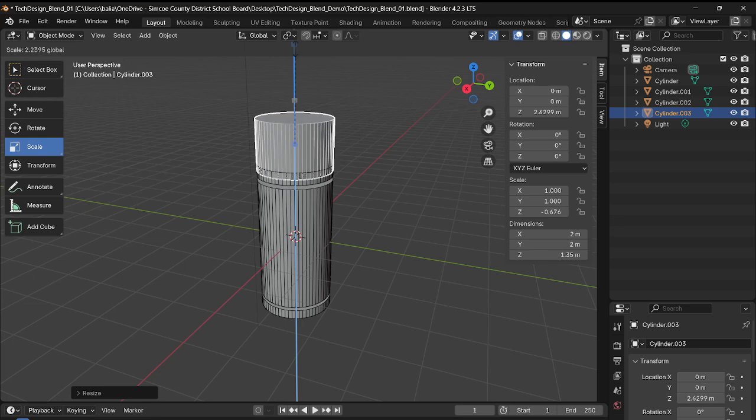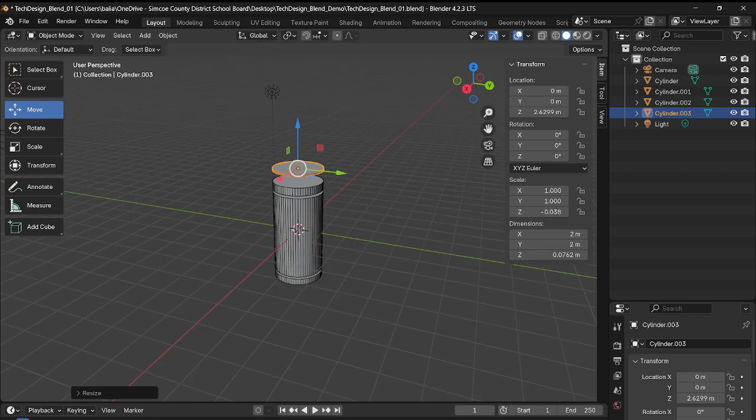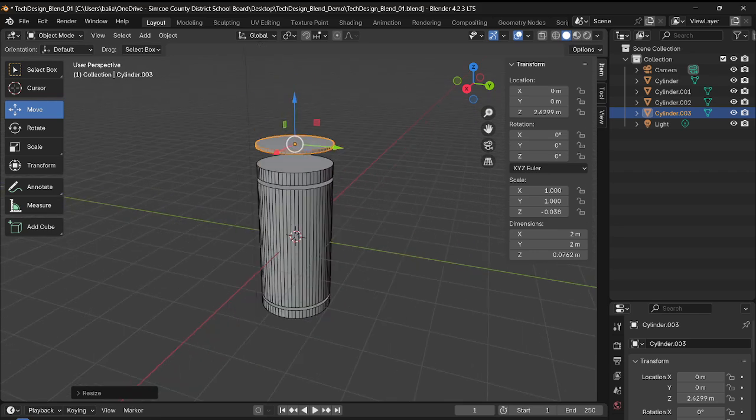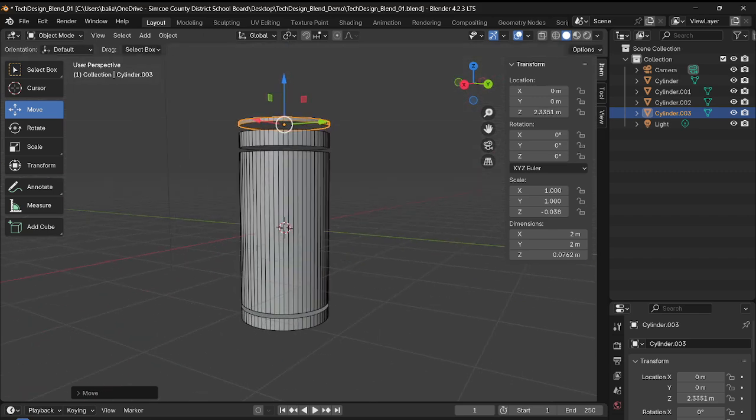Okay, in the future, watch. I'll stay in move. S stands for scale. And then which axis? S for scale, Z. I just want to go up and down. So I type in Z, look what happens. Keep your mouse away so you have this really nice spider web there. Boom. So essentially, this is my component, okay? These are the components for this cup. Okay, and I am going to stop here.